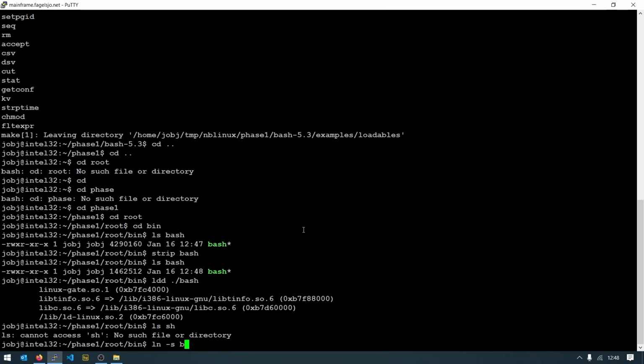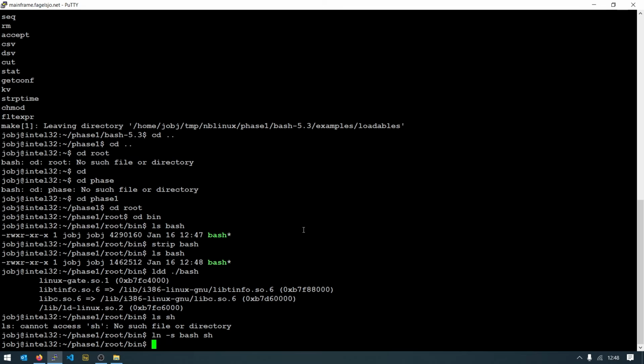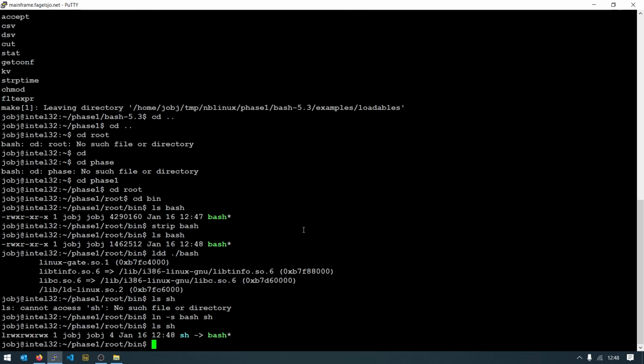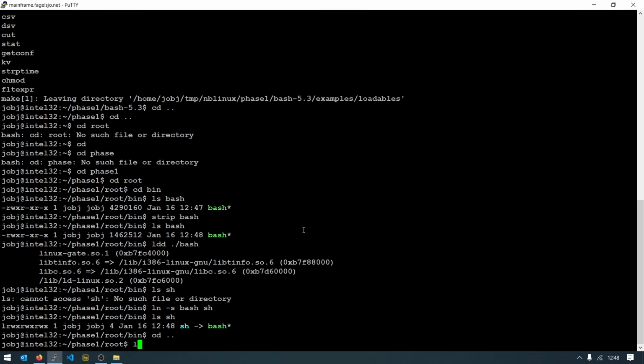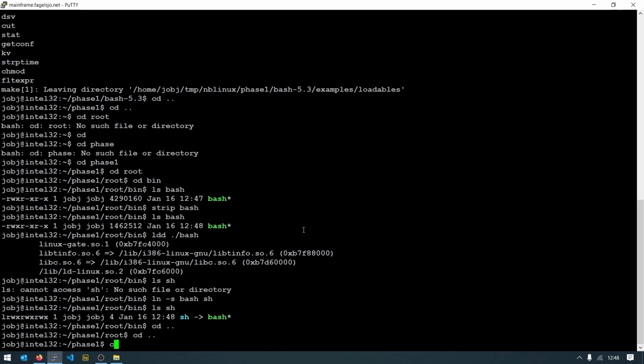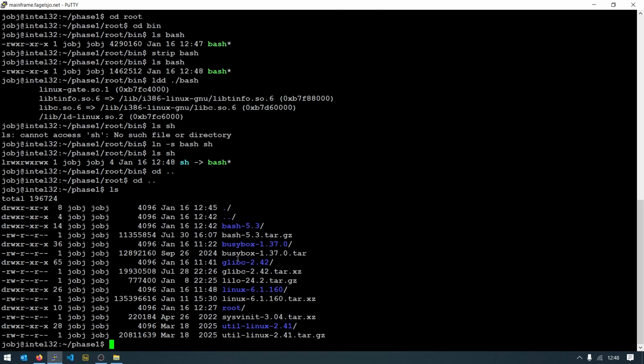So bash becomes our standard shell. Okay, so bash is done. And libc is done, Linux kernel is pretty much done. Sysvinit is next. And Busybox is done.